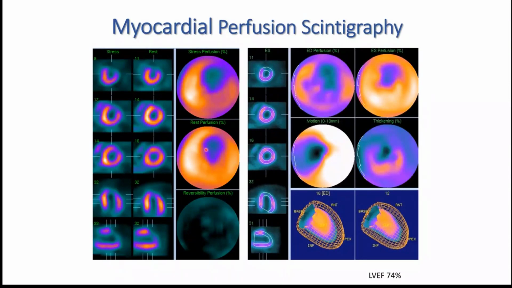This patient had had occlusion of an intermediate artery and there is no viable muscle there. It's a little bit bigger with stress, so there's peri-infarct ischemia. And in the infralateral territory, the circumflex disease, the muscle is still viable, but it is hypoperfused with stress. So there is no hibernation here because, well, this is the polar plot of thickening. You can see that the perfusion defect matches the defect of thickening. So that is a match between viability and function.